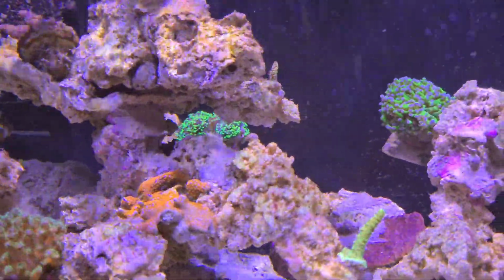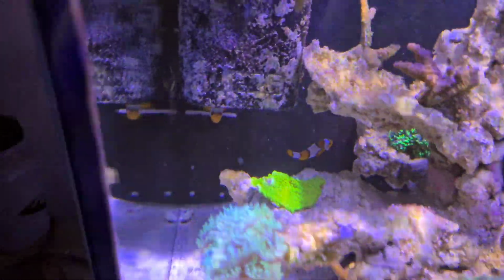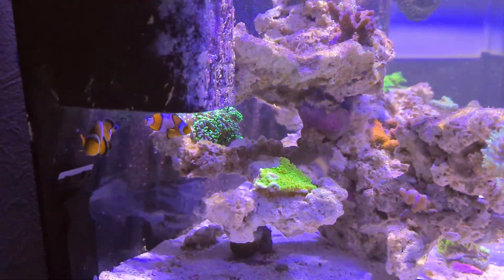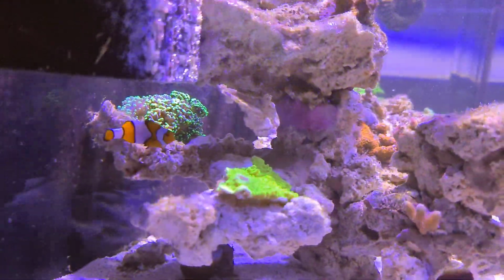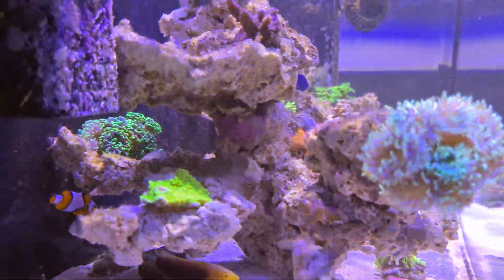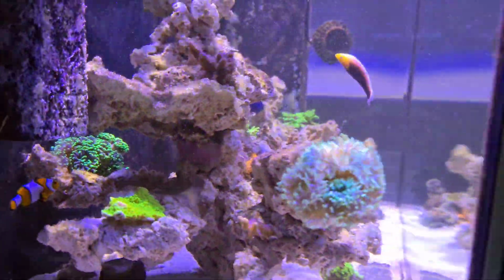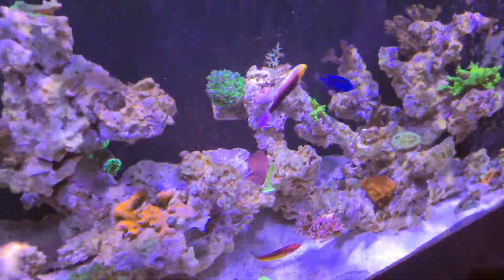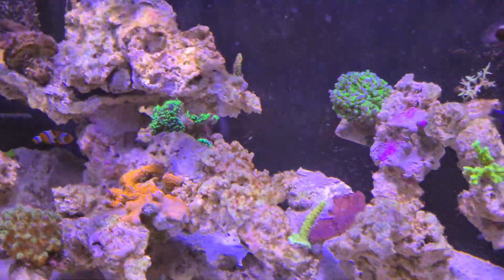And the hammer, if you look through that gap, is at the back there. There's a little branch coming off the back, and I thought, what else am I going to put on it really? So I might as well put one of the corals on there that isn't my 100% favourite coral. I'm not a fan of green corals. I know it's the main colour with corals, but I would prefer a purple plate coral there than the big hammer. So I put him at the back.